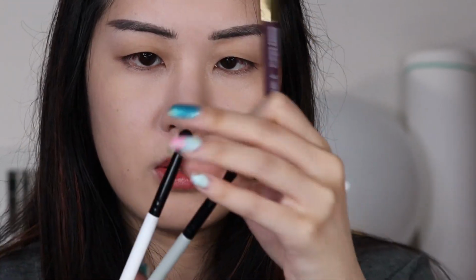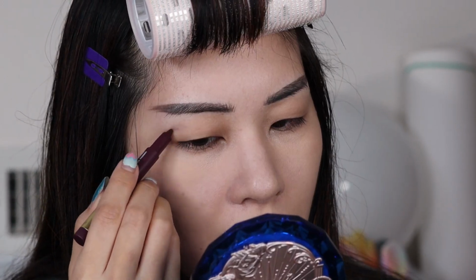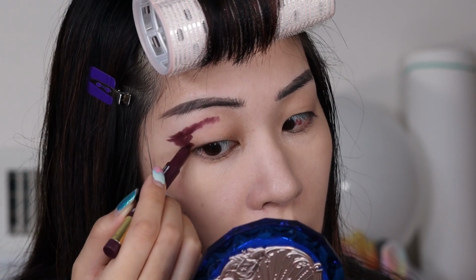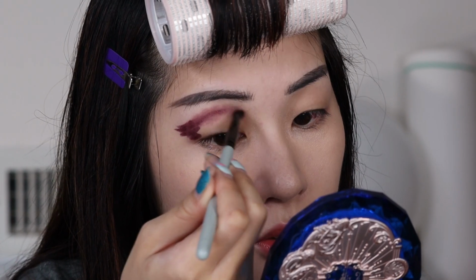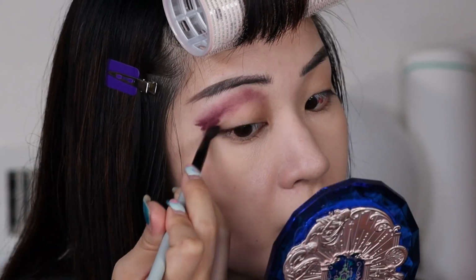So I'm gonna go with this, and I'm going to use this to frame around my eyes. I'm gonna use these brushes from Blend Bunny. I think they should be fine. So I'm just going to start putting this down. I'm just gonna put down a really rough layer, and I'm gonna work one eye at a time because I don't wanna ruin anything. But generally speaking, these are pretty easy to work with, as long as you don't let it sit around for a while.